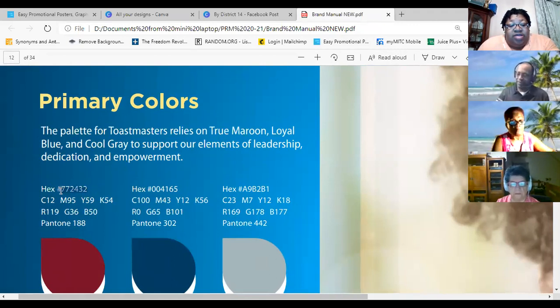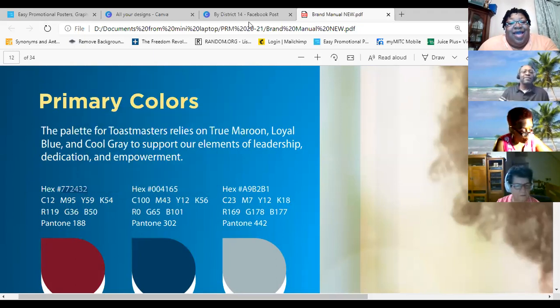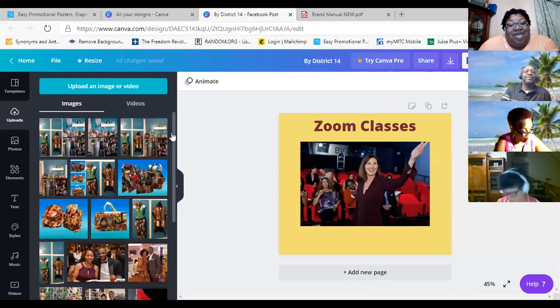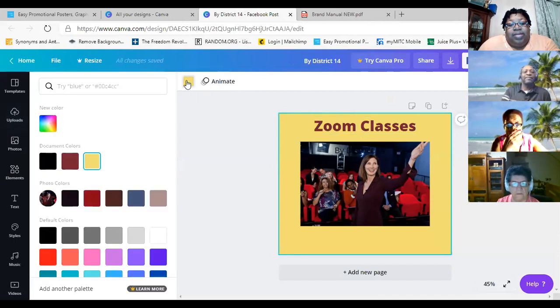So all I do is copy it. I go back to my flyer. I click on the color I want to change, and it will bring up, oh, it already has it in here for me.